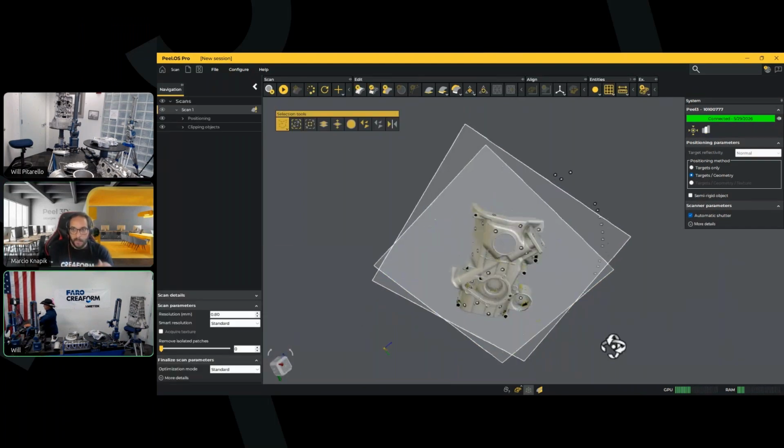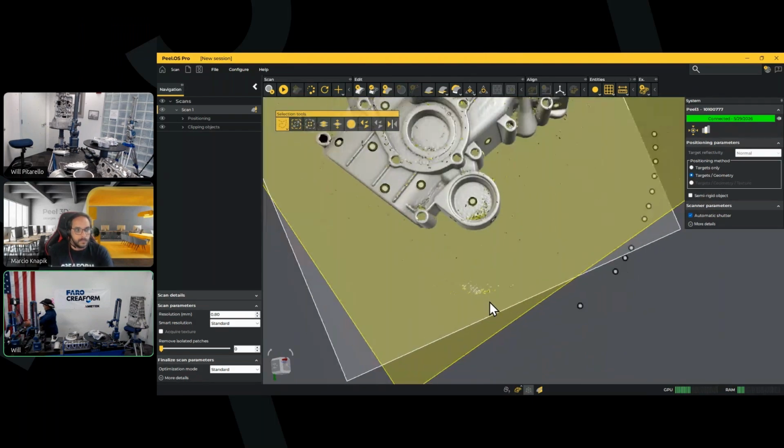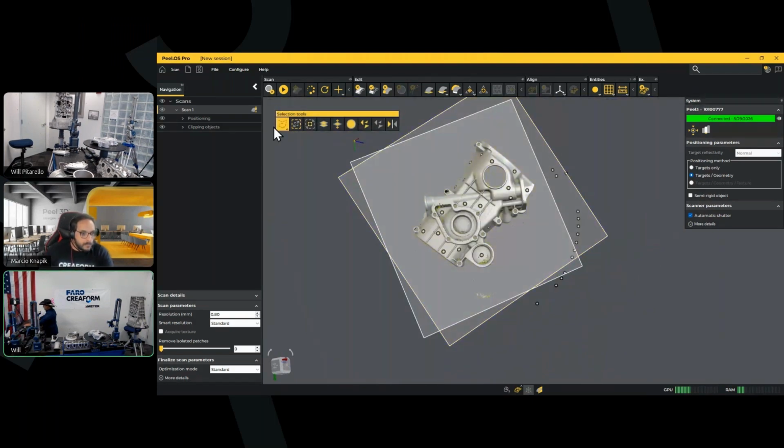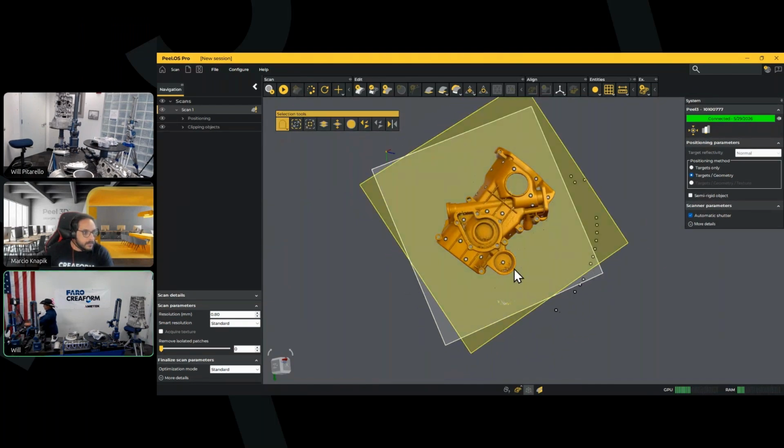One of the cleaning tools that I like here, in case you have some noise, is the connected data capability, which means that I click on the part itself, it ignores all the other noise, and I keep only what I need, and that is the part. Another thing that I'd like to show you here, guys, is the finalization process. I'm just finalizing it. And look at that. Look at the result after I finalize.